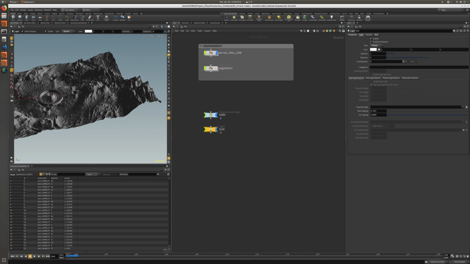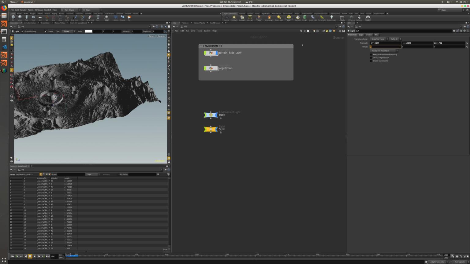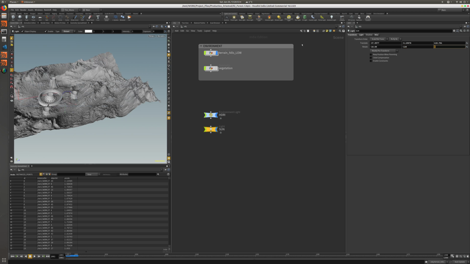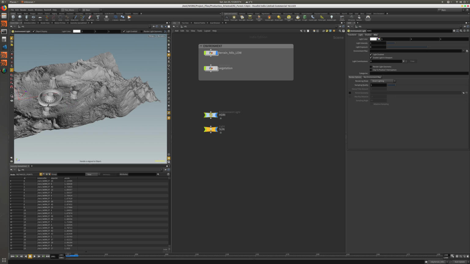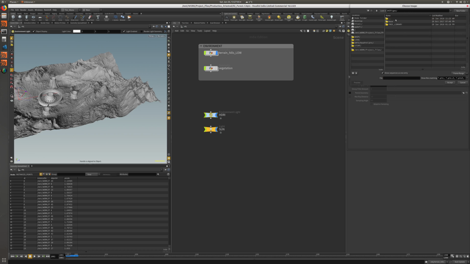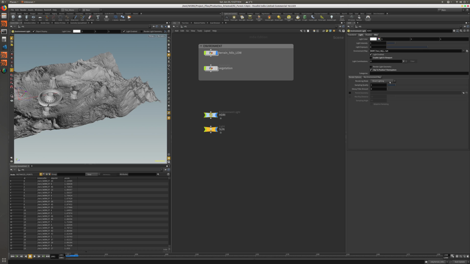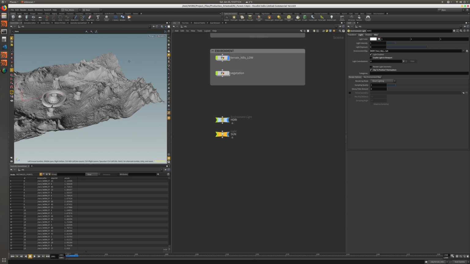There are some numbers I'd like you to enter. For the sun, on the rotation, transformation doesn't matter: 64, 126. That should do the trick. And for the HDRI, you can turn on clip to positive Y hemisphere. We don't need to see it in the viewport. It's a big HDRI, which you will find under your text folder, sky.rat.